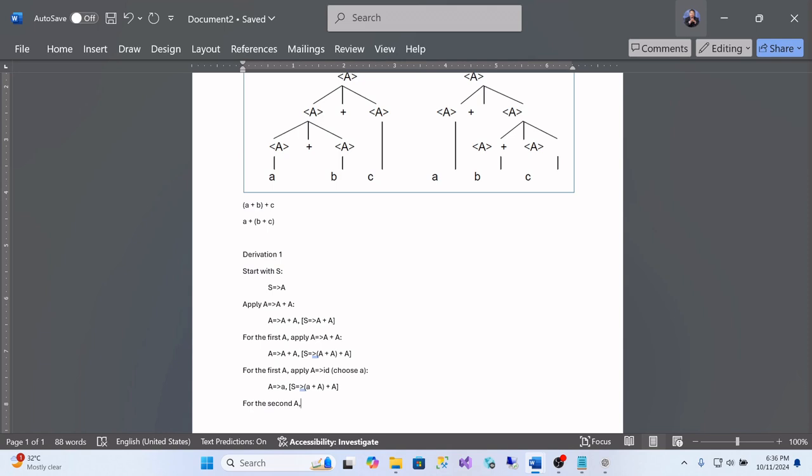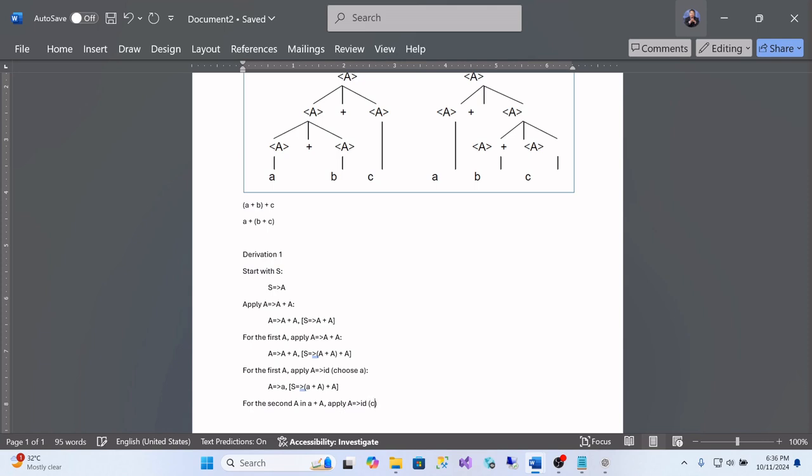Now for the second A, in our A plus A, apply A derives ID.